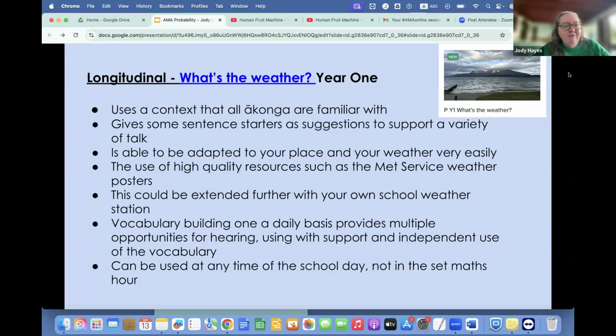So it's something they're familiar with and families are familiar with, so you can make some really strong home learning links. There are some absolutely fabulous resources included that come from the New Zealand Met Service. There are beautiful weather posters in English and Te Reo, and we've linked them to that lesson. They are gorgeous in their phrasing and wording, but also really lovely as a visual prompt. We know how important it is to have visual prompts for many of our learners. As a support for your discussion before you get more deeply into the probability discussion, they're really, really useful.